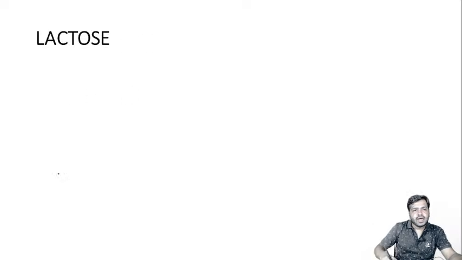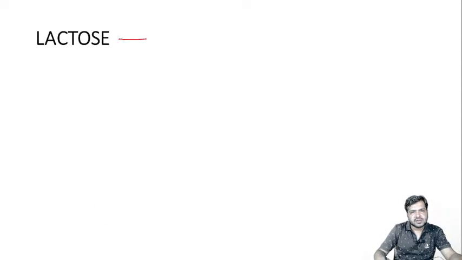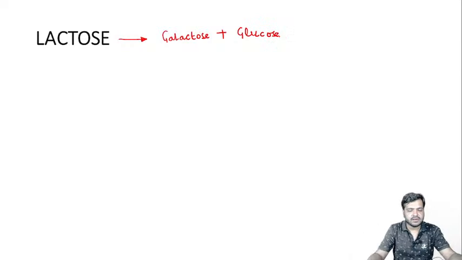We already know that lactose is a disaccharide made up of two potential sugar units, galactose and glucose. First I will try to draw the normal structures of both galactose and glucose, and I will show you the linkage. Then we will move on to the cyclic structures, where I will show the bond.